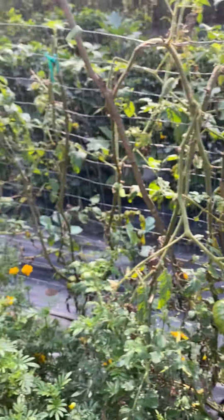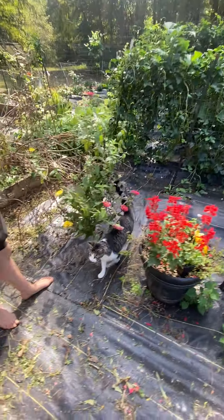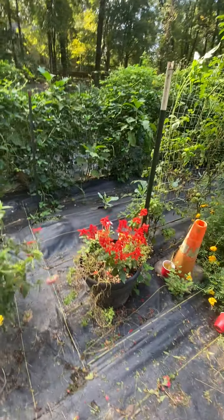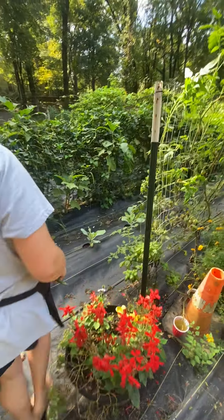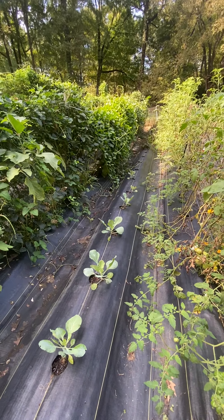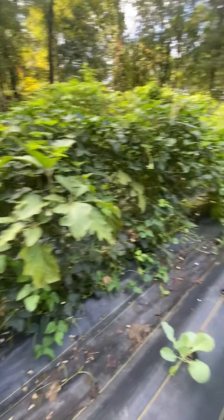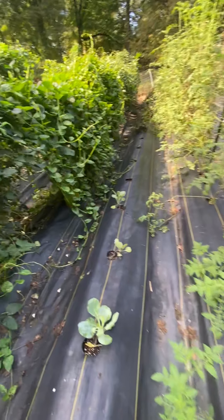We can go back down that row. This is the rest of the cabbage — my husband mentioned that he loves cabbage and that wasn't enough cabbage, so I bought another pack and put some more in. And as you go down the row, this is the other side of the trellis — who wants beans? Said who wants more beans? We've got freezers full!